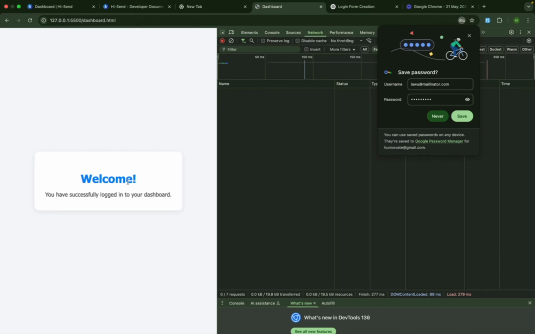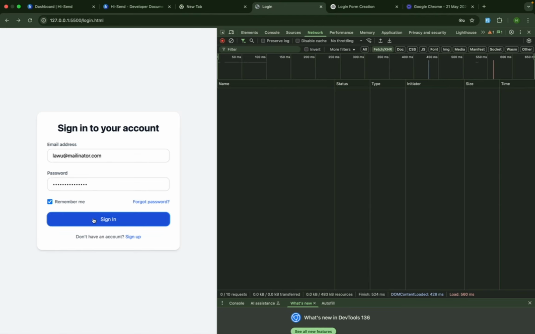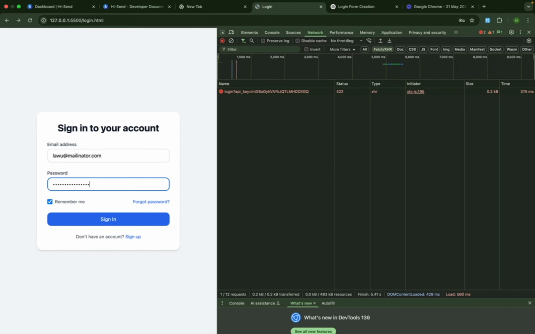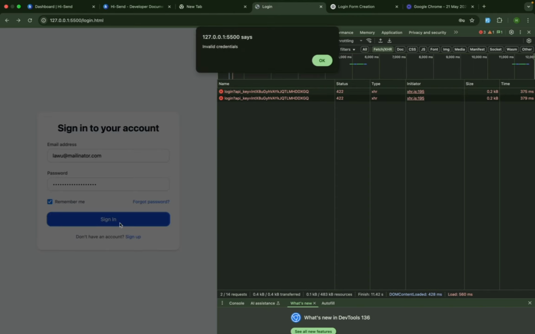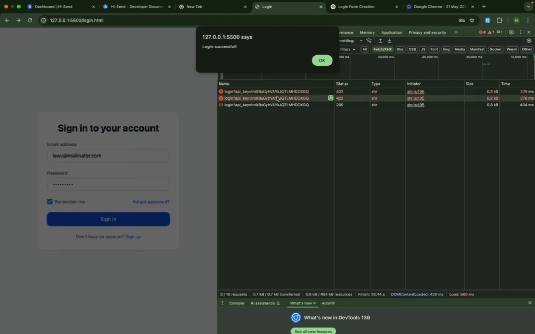But before we end this video, let's quickly test for wrong password. So we have this password and I'm typing a random text, and here we have invalid credentials. So we choose to always return invalid credentials so that attackers don't have a hint of what to do. So regardless of whether the email or the password is wrong, you would always get invalid credentials. But if we have our email and our password to be correct, then it will log in.